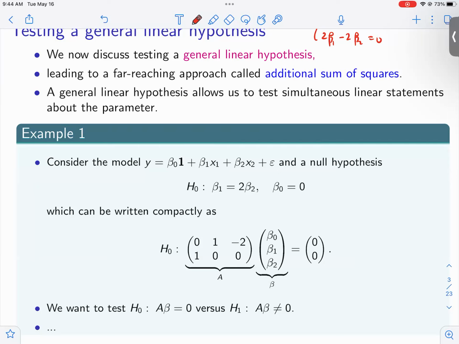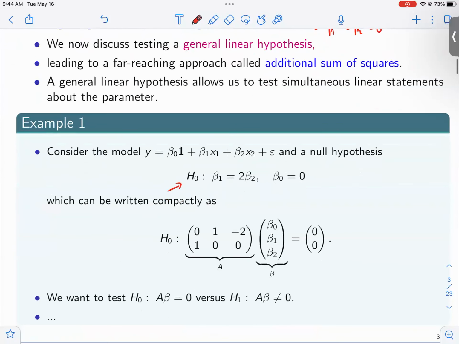To introduce a better way, let me just introduce some notation. First, let's say I have this regression problem, and I want to do this hypothesis test. Now I've changed it: instead of beta 1 equal to beta 2 and beta 2 equal to beta 3, I've written a different hypothesis. This is also an example where we can do this. It's an example where we have a bunch of linear constraints on the parameters. Here we have two. You can write it in this format. If you think a little bit about this, these two equations, I can write in this form as a linear system of equations, A times beta equal to 0.